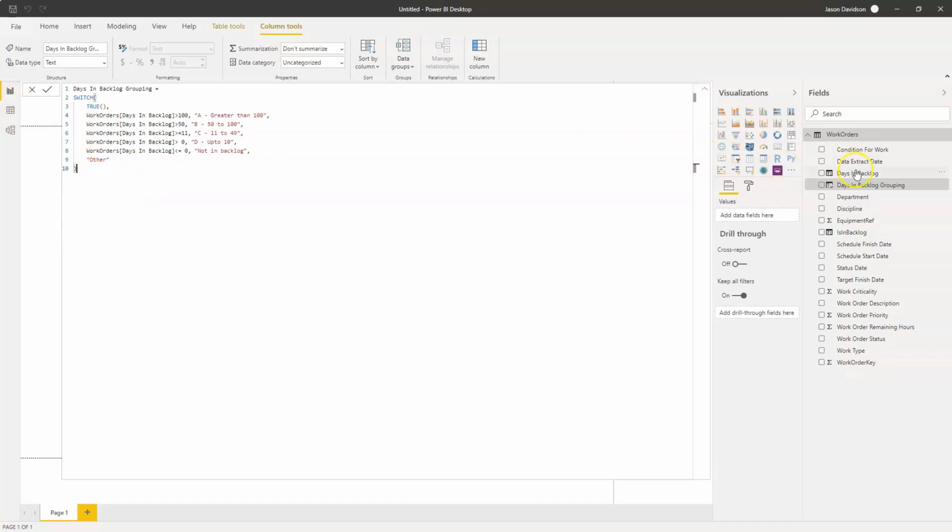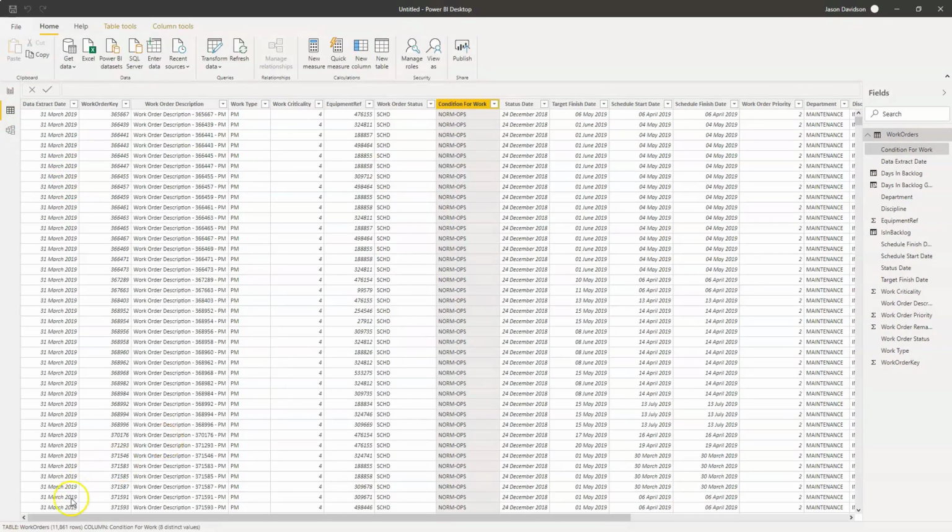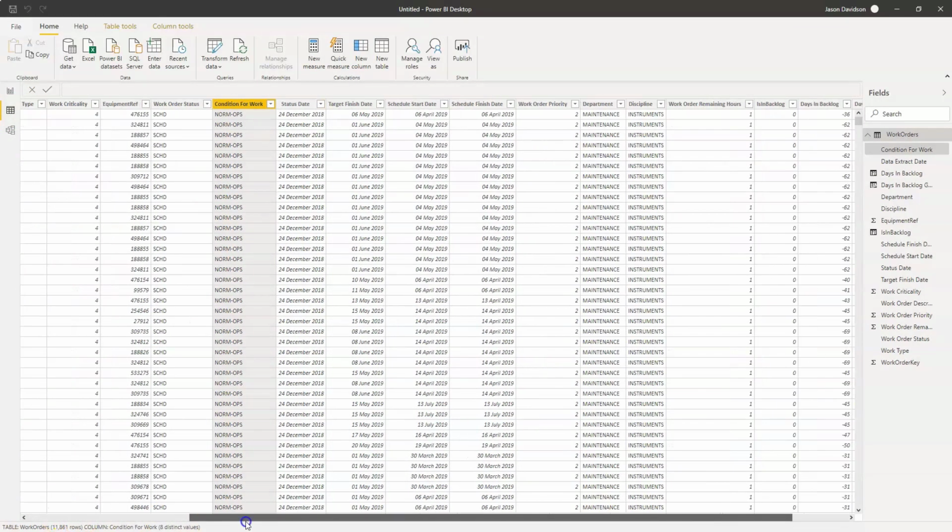Okay, so that's now been added in, and the next stage we will do is just have a quick look at this button at the side here. These buttons here, this button is to return to the report view, but this button here lets us see the data. So if we're interested in seeing the data which is imported from Excel, let's just go back in here. We can see the data that has been imported from Excel here.